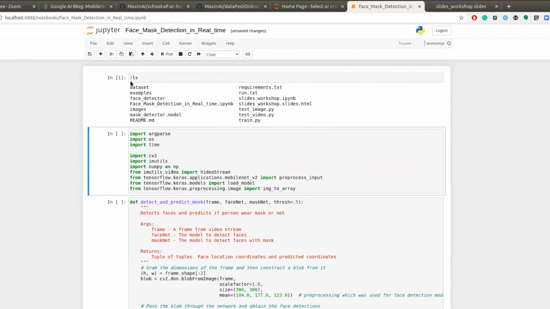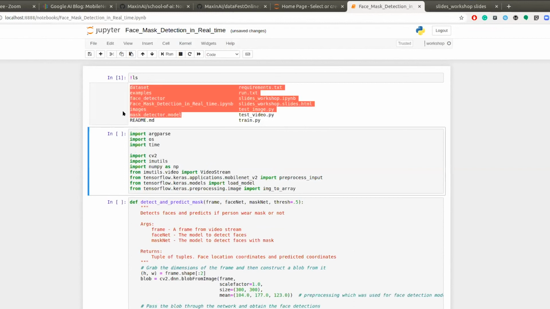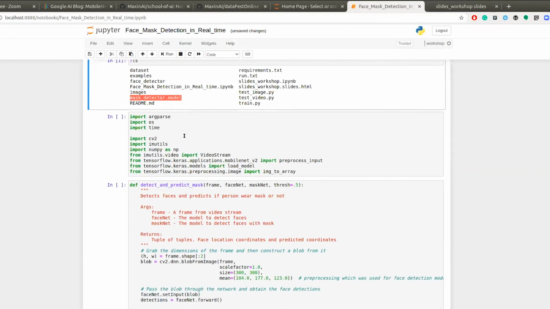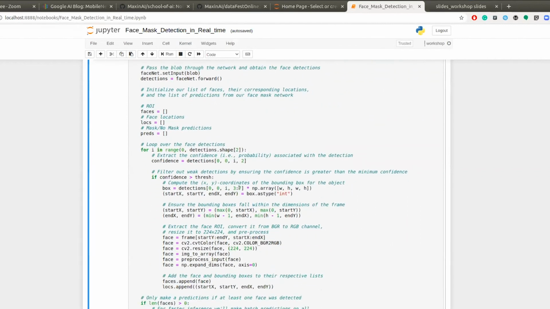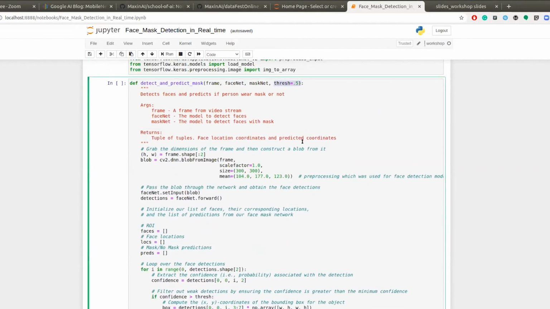This is a command to make sure that we are on the correct path, I mean, that we have all the necessary files. This is our serialized model. And we will import some libraries. We use OpenCV to switch on our camera and perform live streaming. And this function is responsible for detecting a face, and on the detected face, checking whether it has a mask or not. We also have a threshold parameter here, and I will tell you soon what this threshold is. But this first parameter, frame, is each frame coming from our live stream video.